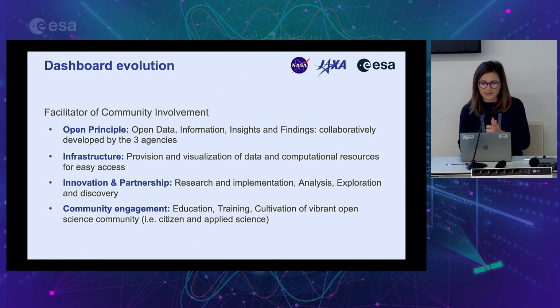So 4 things that we are looking to provide with this project is, first of all, we work based on open principles. So we foster open science. This means that the data sets that we provide are open, the insights, the findings are provided openly, and they're all collaboratively developed by the 3 agencies. We leverage a lot of the infrastructure developments that we do at each of the agencies. So we provide data visualization capabilities, computational resources, again, by the 3 agencies for scientists or just EO enthusiasts to work with the EO data.